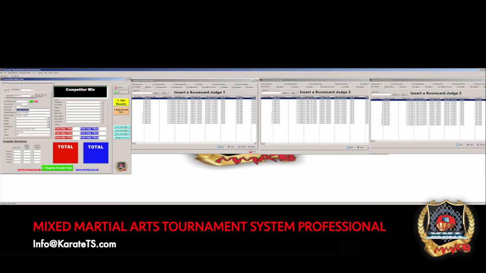That when you pick the rounds here, it's not just picking the rounds. This will change everything through the whole software. Even it will go all the way down to your judges' scorecards.